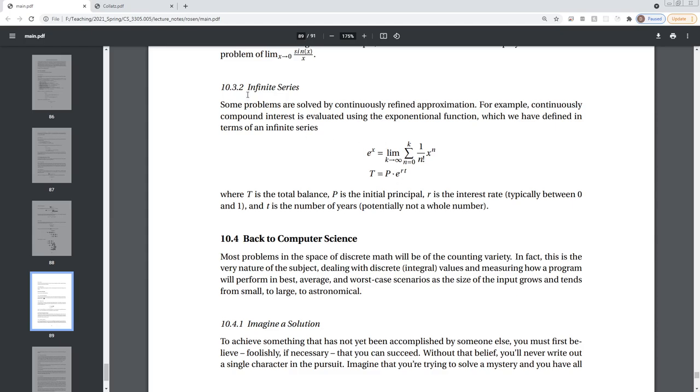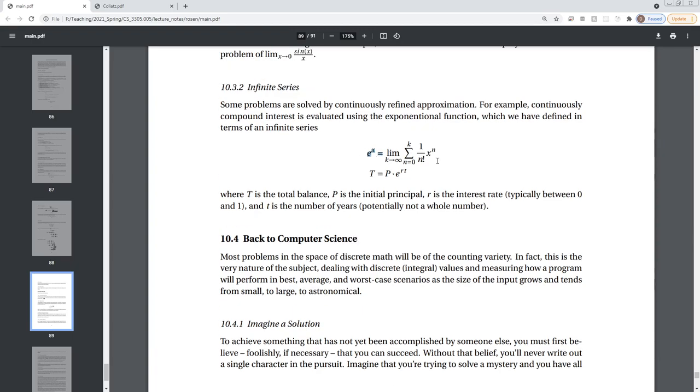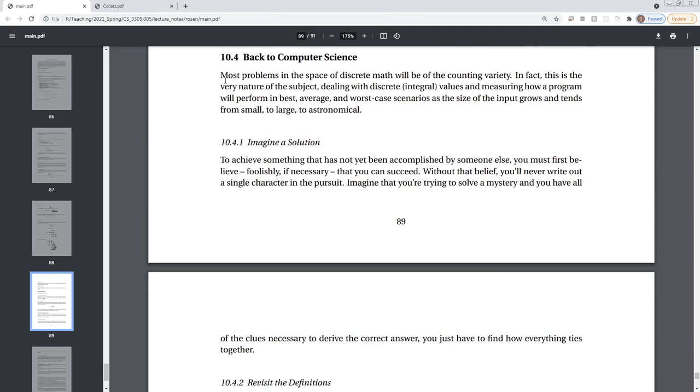But anyway, with infinite series, we'll take a look at expanding functions into this form and how that can help to visualize what's happening, right? This form kind of obscures a little bit of what the function is doing. And here, because it's a polynomial, and those are familiar, we can understand a little bit more of what's happening whenever we're comparing values, either in a limiting case or, again, with the Basel problem, just whenever we're trying to establish this remarkable result. So we'll use that there.